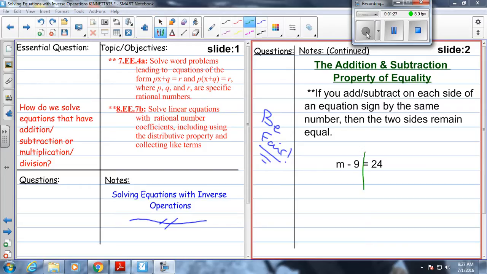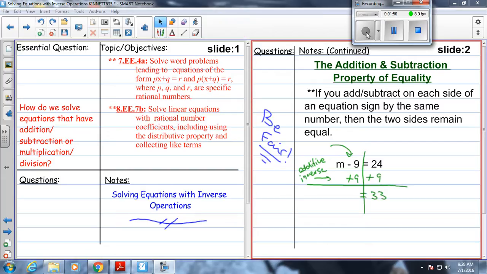So we draw a line. We're going to learn how to use this skill a little later on. And right here, we have a minus 9. So the inverse of a minus 9 would be a plus 9. And this thing we're using is called the additive inverse. And I'm going to interchange these vocabulary as we go. Sometimes I'll say we're using that additive inverse. Sometimes I'll say I'm using the inverse operation at the time. And if I wrote plus 9 on the left, I also have to write plus 9 on my right. And everything else comes down equals.